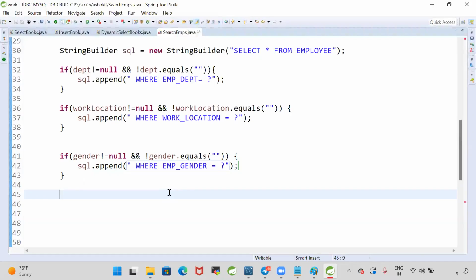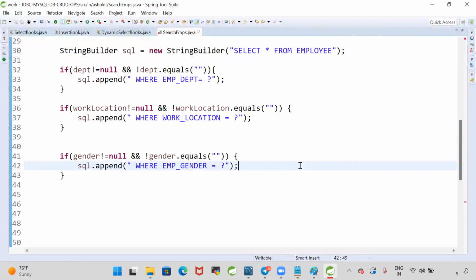what happens, sir? So what is the problem with this query? More than one value will not work. Why? Why will it not work when the user gives more than one value?